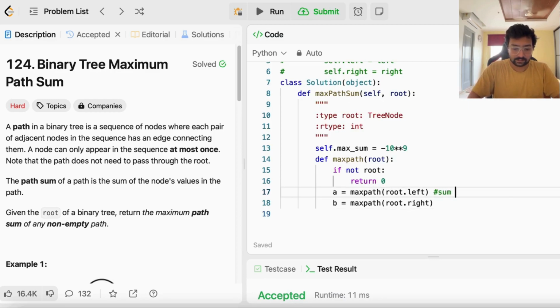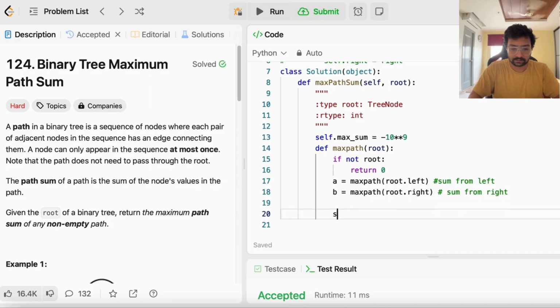Okay, and then the first thing we have to do is update our max sum. So the max sum will be max of, definitely first, self dot max sum.